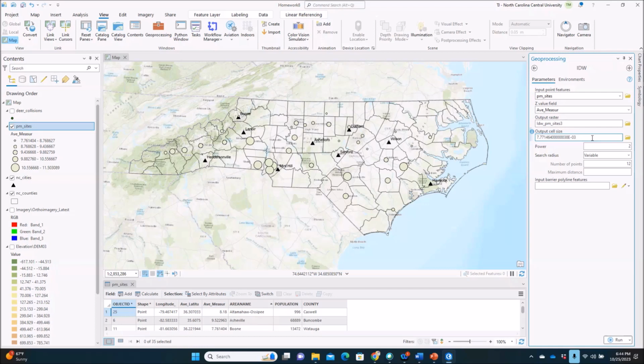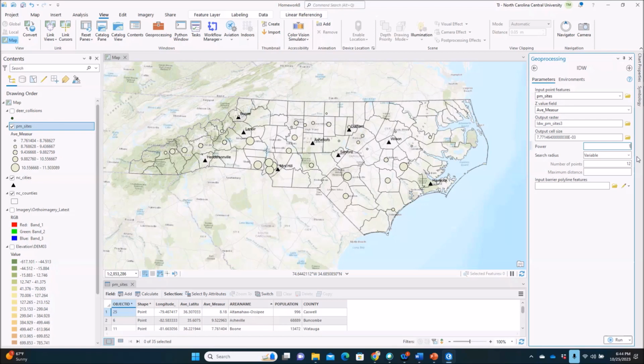Now the power. What kind of power do we want to look at? We could look at 1, 2, 3, 4. I'm going to put it at power of 1. Which basically means that if you're twice as close to me, you're going to have twice an effect. So remember when we did that weighted average? It's going to be a big, nasty weighted average calculation. And what we're going to do for every single cell, and I'm kind of demonstrating it right here, for every single cell, we're going to run a weighted average based on the nearest stations and then all these other parameters that we're going to set.